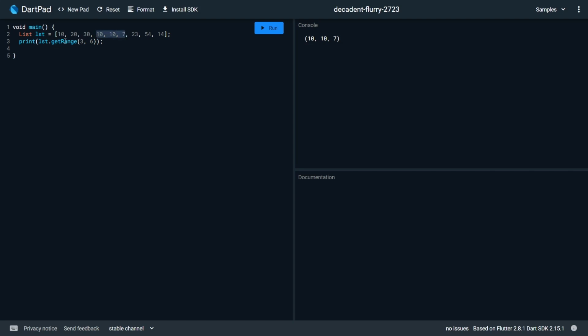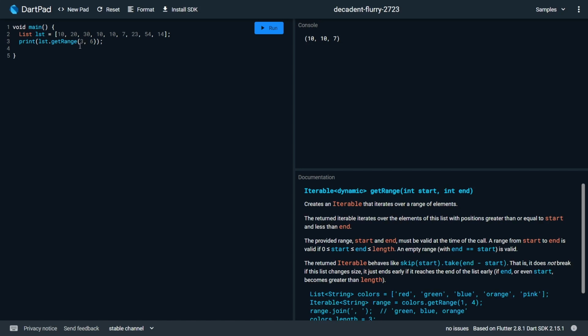So what getRange is going to do is start from a given number m and go all the way to n minus 1, if n is the last element that we want. And it is going to return something called an iterable. This is not a list clearly. You can see we have round brackets over here, so that is something called an iterable data type.